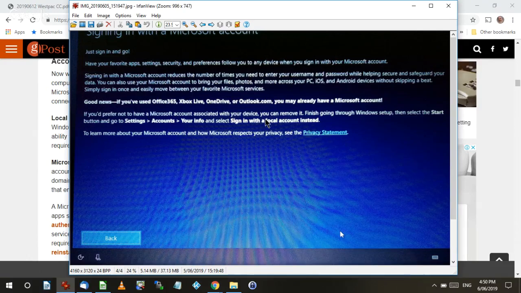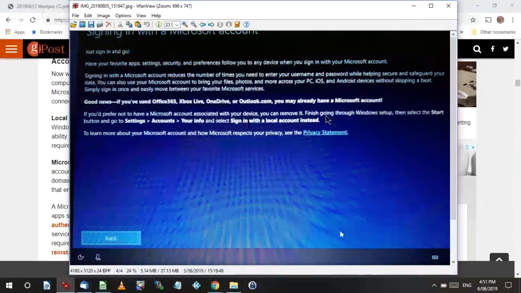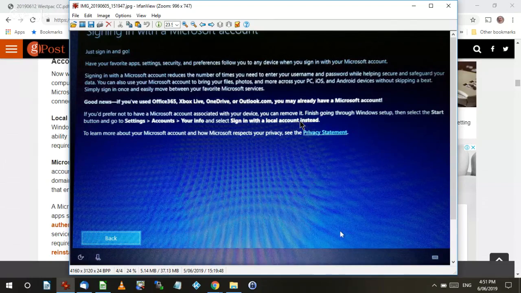And also, the operating system itself knows that this setting for a non-Microsoft account, or what they call local account, is what they say. If you prefer not to have a Microsoft account, you can remove it and set up account settings, more information, sign in with a local account. A local account, right? Even though you've got a local account, Microsoft still know that local account is linked to this Microsoft account, so they still get all the information from you anyway. So not really happy, I suppose.